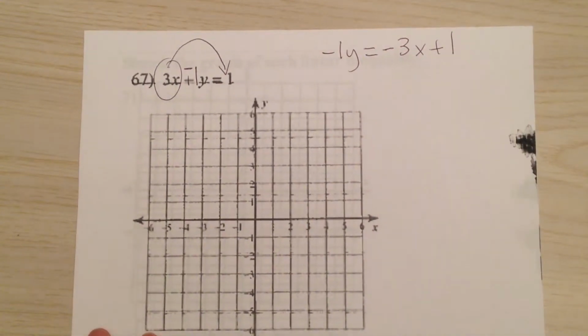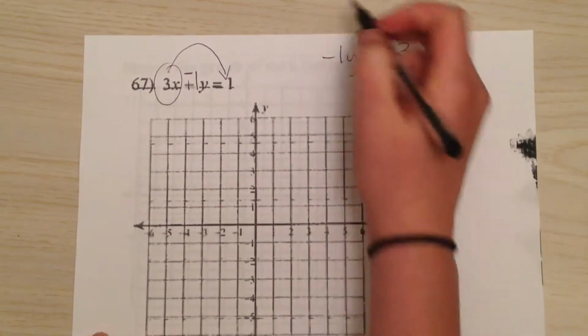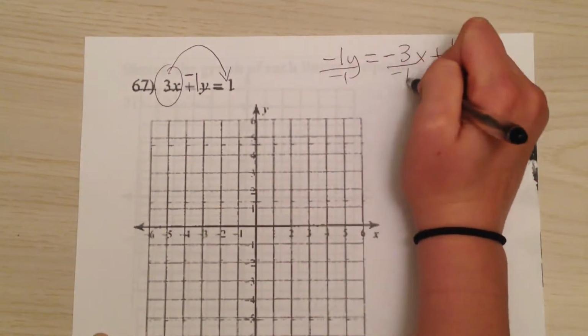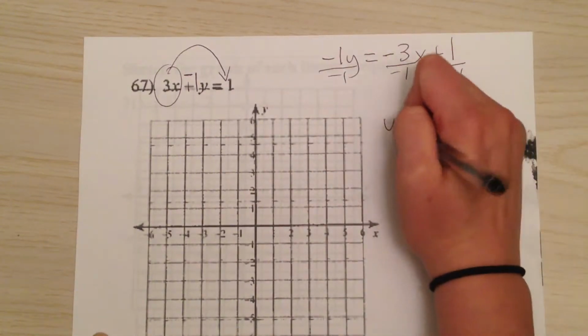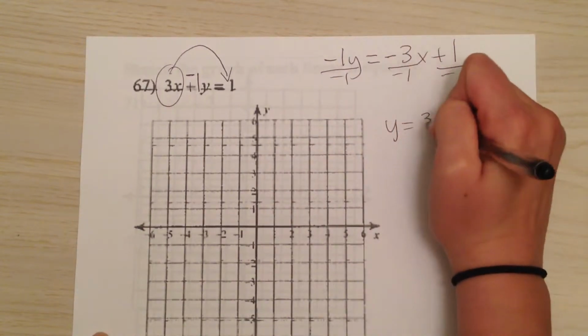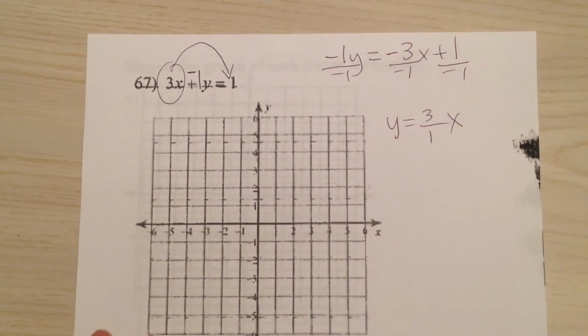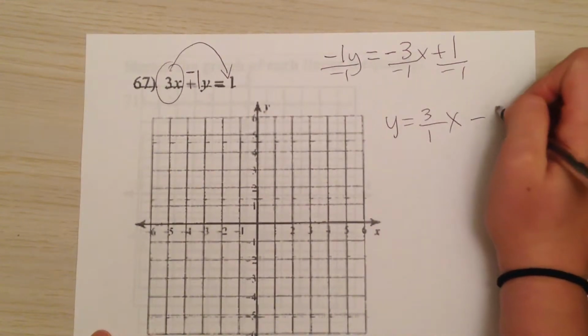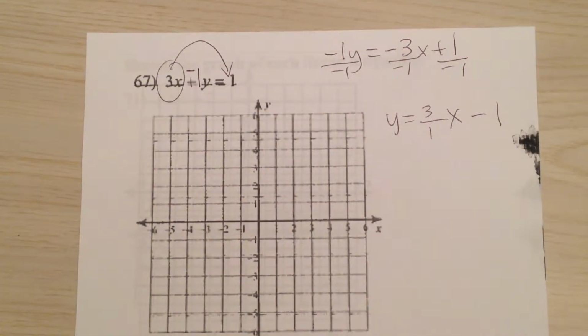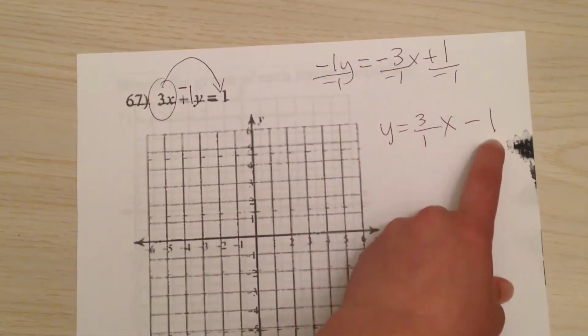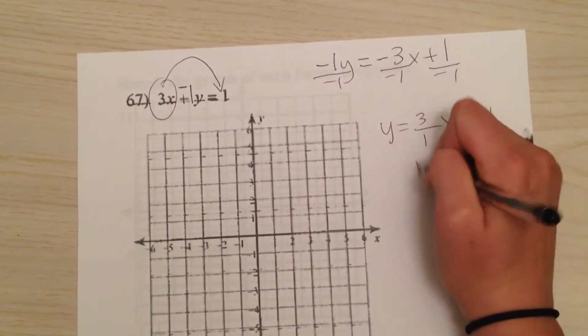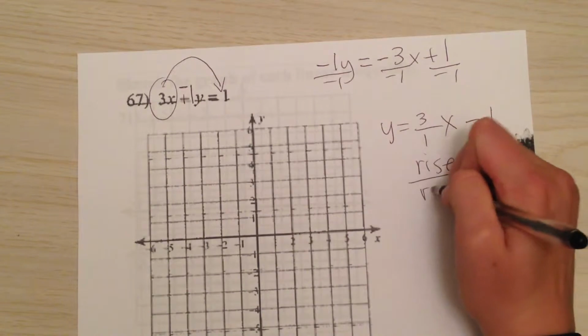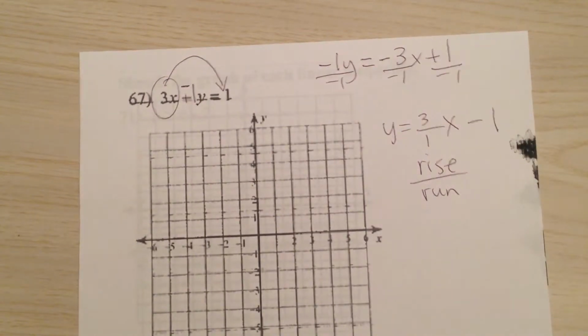Our next goal is to get rid of that -1. So we need to get rid of that coefficient by dividing everything by it. So I got y equals, a negative over a negative is a positive, so you don't need to repeat that negative twice. But this one, a positive over a negative, we do want to go ahead and simplify that. Now, notice I left this one as a fraction, not that one. Our slope is our rise over run, so we like it as a fraction. So if it's not already a fraction, put it over 1.